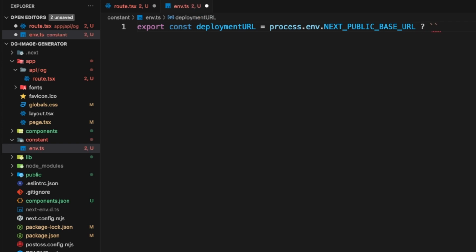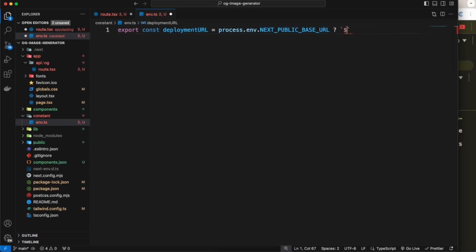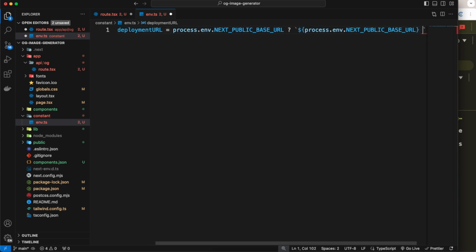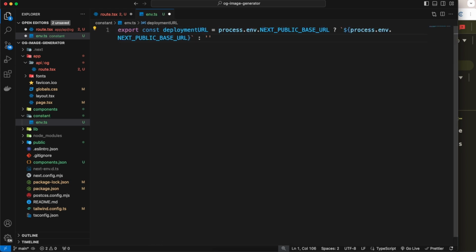So here we can use backtick, and then I'm going to grab this value and put that in here, and else I just want to render http://localhost:3000. So basically, if we have this value, we need to use that. If we do not have that value, we are going to use localhost 3000.